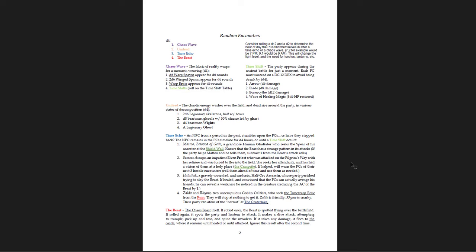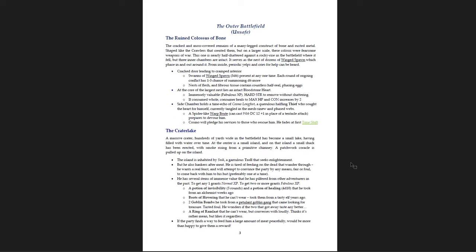Either you could roll again if you want to have other encounters, or you could just say that after the beast has been encountered twice out in the field, fours are nothing. Then you get my description of the two sections, or the outer battlefield, the inner battlefield. And by the way that I designed it, if you do a two-page spread, which you can on PDF, obviously, things should work out pretty well.